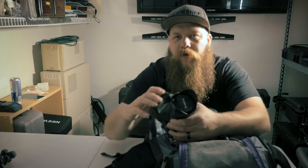I use this for all of my slow-mo, for all of my B-roll, my inserts. Anytime I want to do something super cinematic and kind of slow and whatever, I bust this guy out. I don't like it as much as I like my Canon for the vlogging, just because of the color science and the full frame sensor and the depth of field. You kind of run into some of those problems with this.